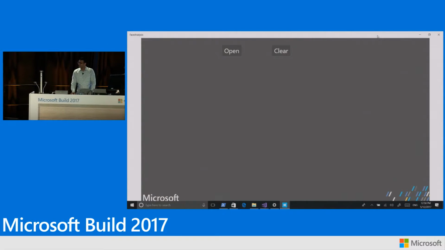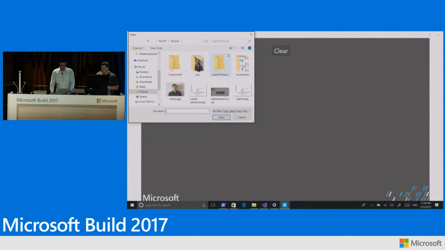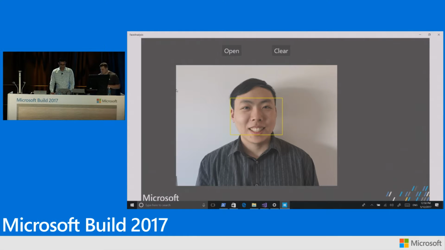All right, so let's look at that face analysis app that John was talking about. It's a very simple app. I can open up a picture, and in this case, it's a picture of Andy who's sitting in the front row. Oh, hey. He was kind enough to give us his photo. As you can see, the app can find a face in a photo. Now, those of you thinking, I've seen this app before, probably right. I just picked it up from one of the UWP samples. Okay? So that's the base app, and I thought, how do I make this app more fun?